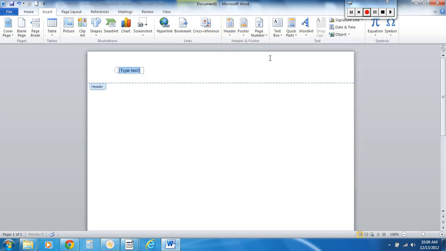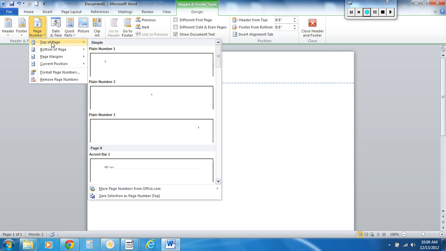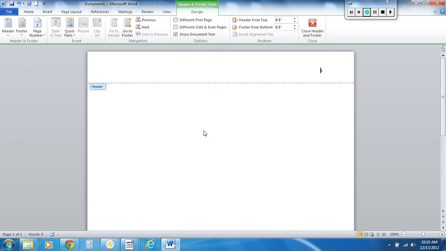So click Blank Header. Then you need to insert the page number. So click Page Number. You want it to be at the top of the page. So move over here. Notice this one's on the left, this one's in the middle, and this one is to the right. You want the one that is to the right and that is nothing but a number, plain number.